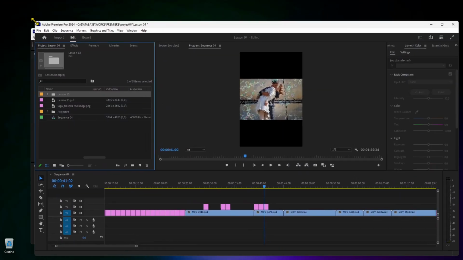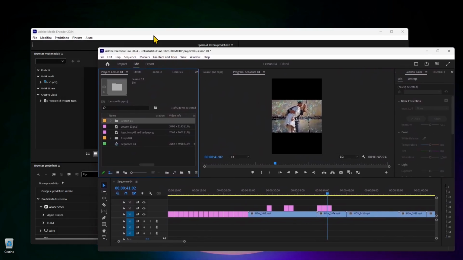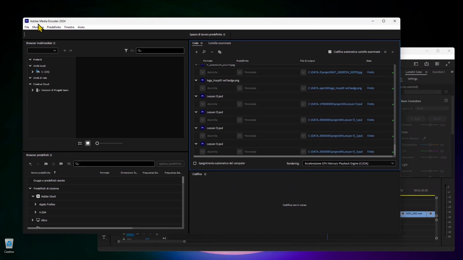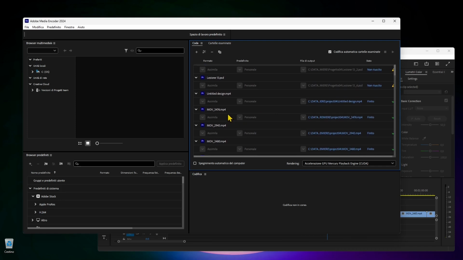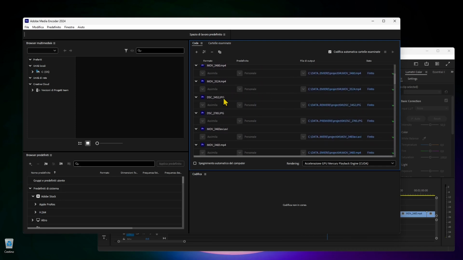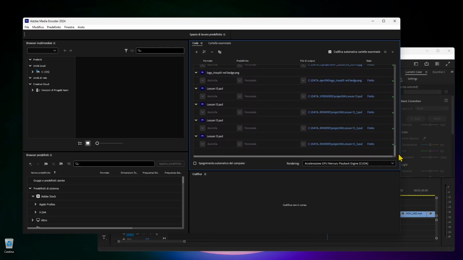Now, another thing I want to show you, if I make this window of Premiere Pro a little bit smaller, now you can see that it automatically opened Adobe Media Encoder. Adobe Media Encoder is another application that is going to be eventually used when you import and you want to convert some files. So you can see these are all like Photoshop MP3 files that I've imported. This one here is lesson 13 PSD. So these are some background operations that the encoder will do for you in order to import.